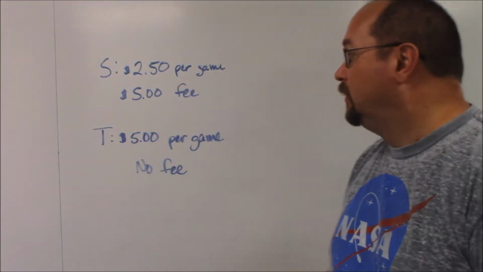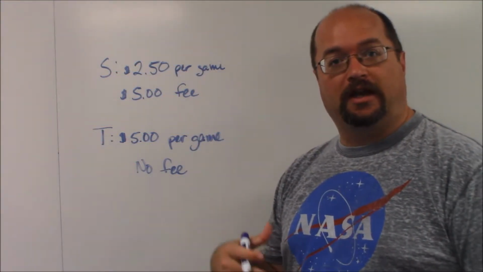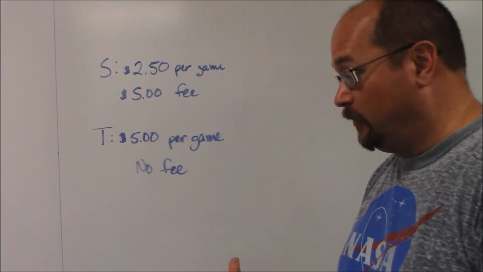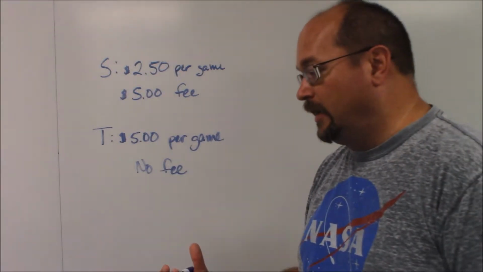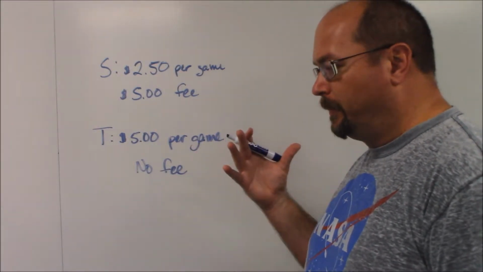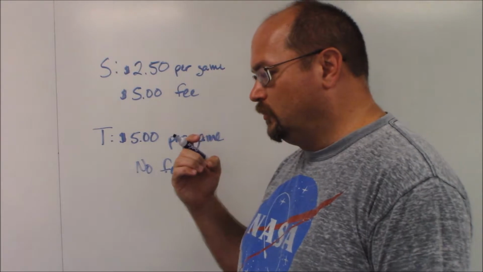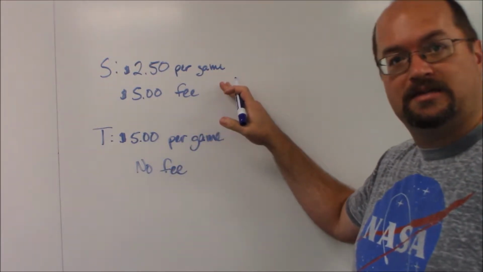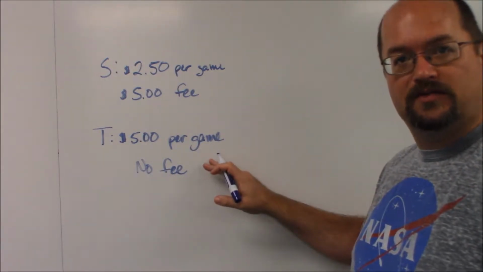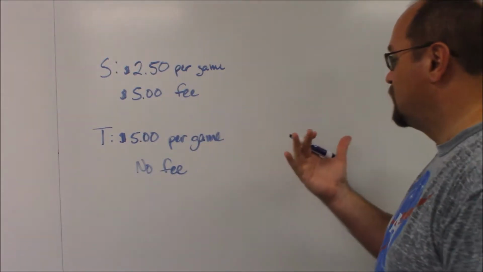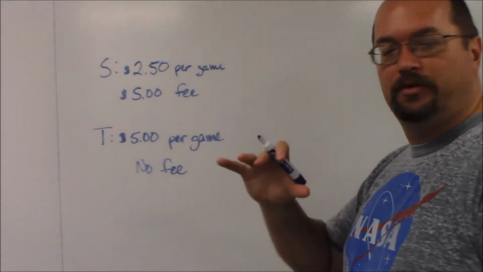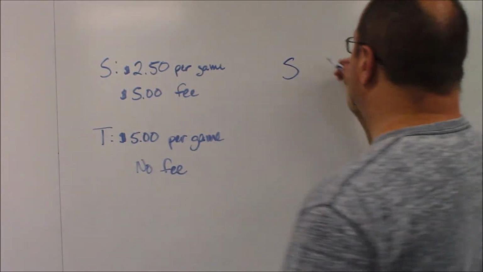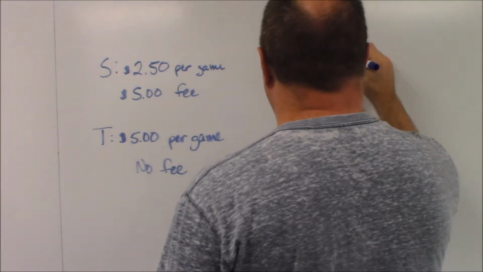So in this problem, we are tasked with creating an inequality. We are actually told specifically that we are going to create an inequality, and we're asked to represent the situation when the monthly cost for store S is less than the cost for store T. All right, so I'm going to start out just with that very, very simple framework. So I want S, this store, to be less than T.